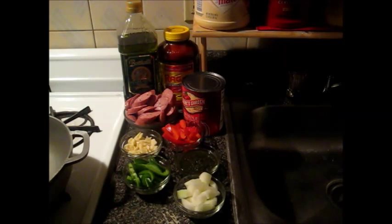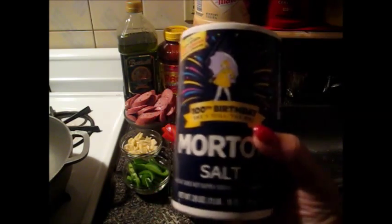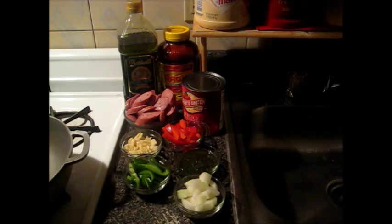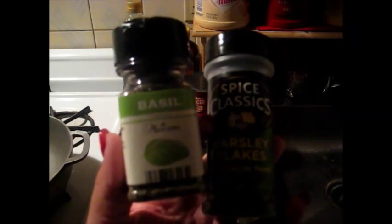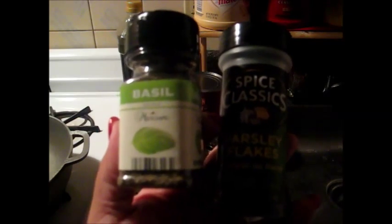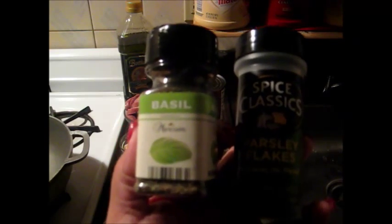And I'm gonna show you the dry spices, which is, I got here salt. I got here basil and parsley. Now I know you're like, but wait a minute, aren't you gonna use fresh parsley? Just watch what I'm doing, trust me. Also, if you want to add fresh basil, you can. I think it will be probably a little better, but I don't have fresh basil, so this is what I'm gonna do today.